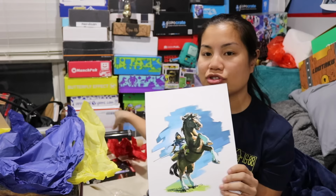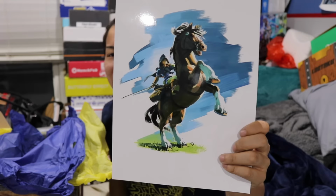I think I've made this comment in the past. I will say that I think this box is heavy on prints. I like their prints, but we literally just got the poster of, not the same print, but kind of. It's Zelda riding a horse. I do really like this print though, but I just think if they're gonna do posters, we don't necessarily need the one print. It can be like an either or sort of thing.